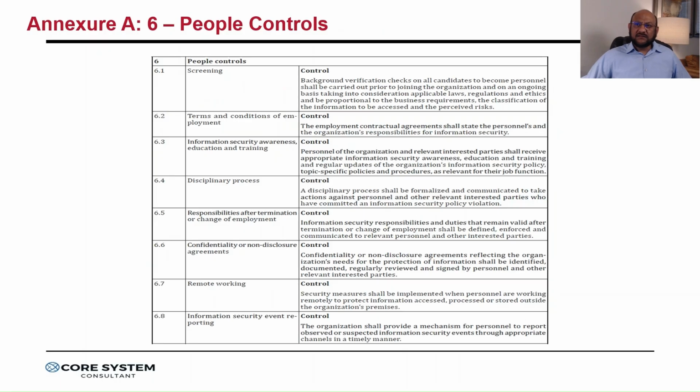Then, as the name implies, we have A5, which are people controls. And normally, we auditors find this pretty structured at the organization because of the structuredness at the HR. So, the human resources are normally structured at the organization. So, I would not go into the details of these controls. And a lot of these controls, as you can see, are pretty self explanatory, and they are pretty structured. So, there's nothing further I can add to these people controls except that you really need to make sure that HR is doing all of that, 6.1 till 6.8.